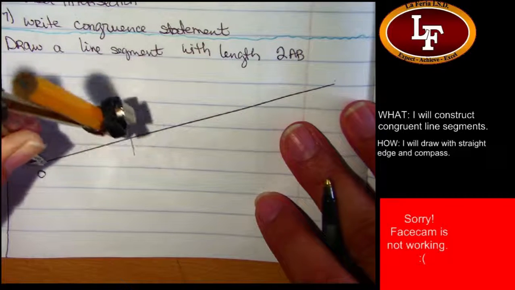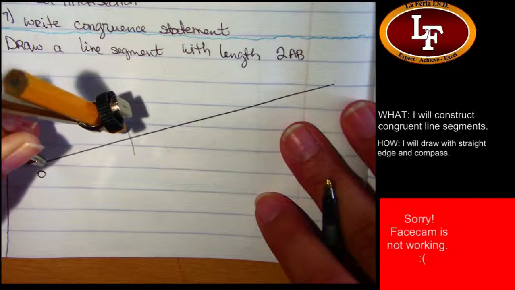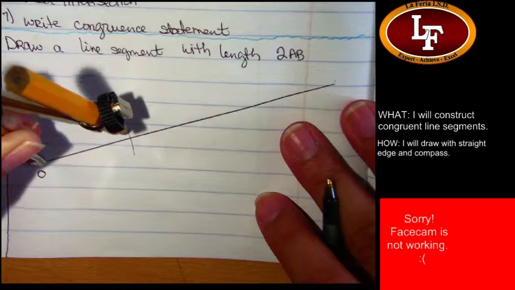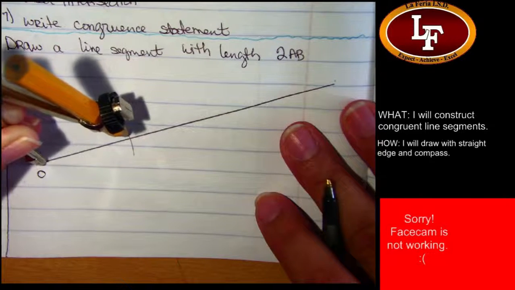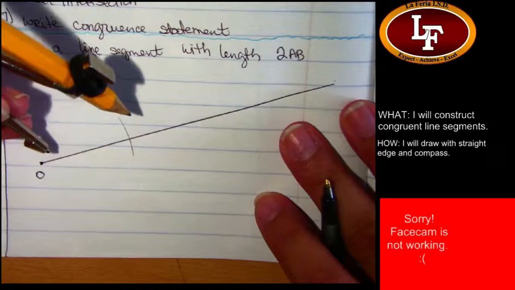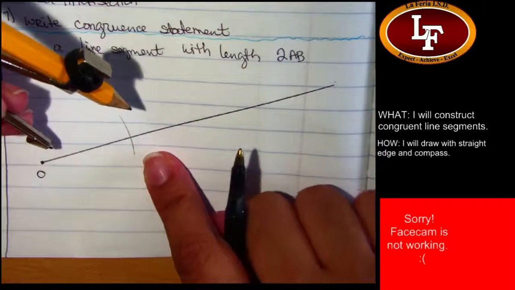Wait, how long do I do this? You have to set it to whatever AB is. It says here that we're done, but are we? No, because this is how many ABs? 2 ABs. We want 2, and right now I've just done 1. So what do I need to do? Draw another one. Okay, where do I move my compass to? To the endpoint of that one, where the arc's at. The intersection of the arc and the line.